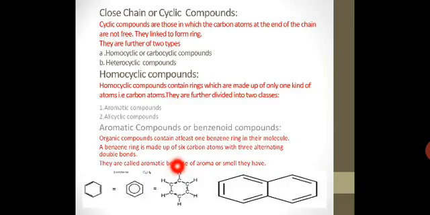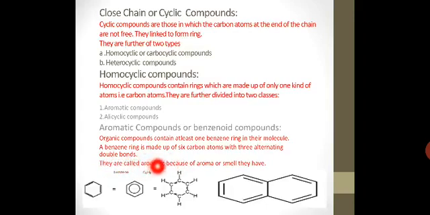or benzenoid compound. Aromatic is their old name because in the old times it was considered that a particular aroma came from these compounds. So due to this aroma, these were termed aromatic compounds because of the aroma or smell they emit. But now these are termed benzenoid compounds as they have benzene present in them, and actually due to this benzene they have a particular aroma, and these are called benzenoid compounds or aromatic compounds.